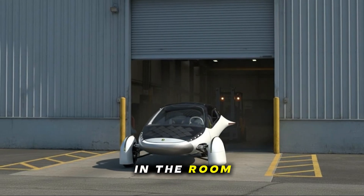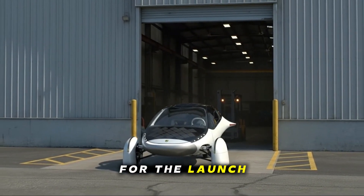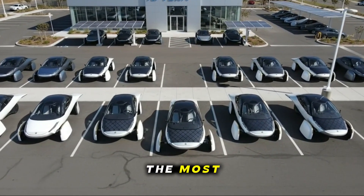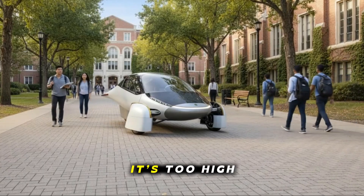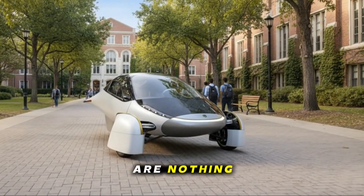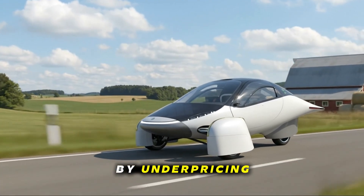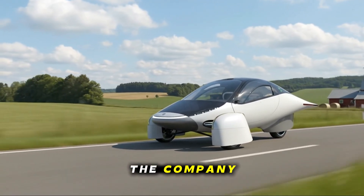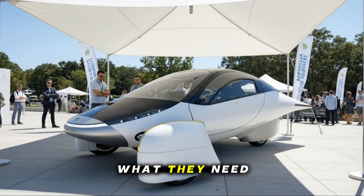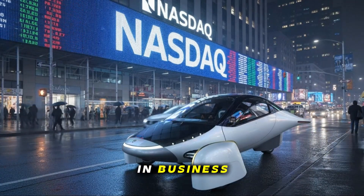Here's the elephant in the room. The old 2019 pricing structure is gone. The new target price for the launch edition is listed at $40,000. It's not final, but it's the most realistic number yet. Some will say it's too high, but production costs in 2025 are nothing like they were in 2019. No startup can survive by underpricing its first vehicle. This is where the company is being transparent — once the bill of materials is finalized, they'll publish what they need to stay profitable. Not to overcharge or gouge, but to remain in business long enough to scale.